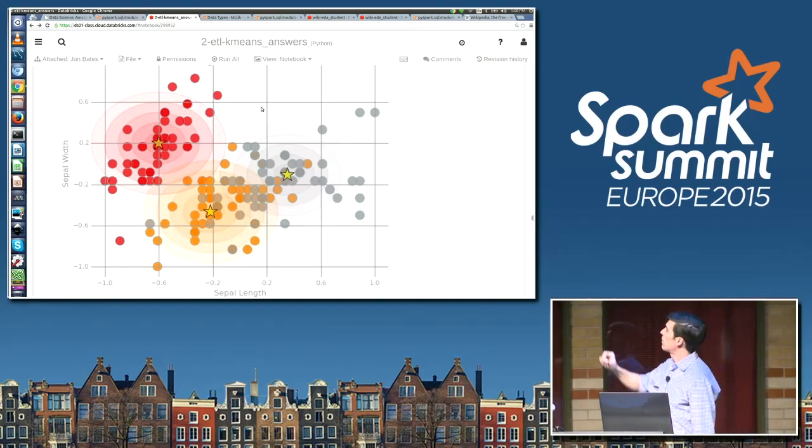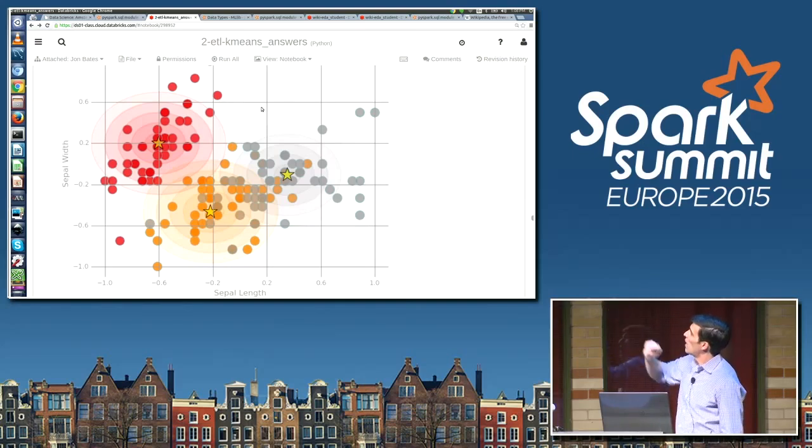So we can see that that first centroid center on the top left is actually doing a pretty good job of clustering those red targets into that area. And there's some mixing between the natural clustering of both the orange and the gray. But both are doing actually a reasonable job here, too. So how did we get to this final model of k-means?